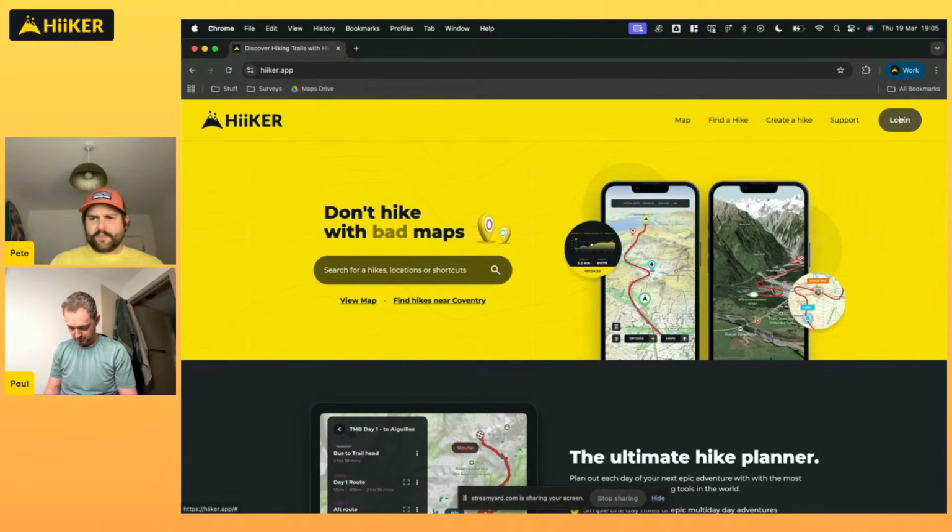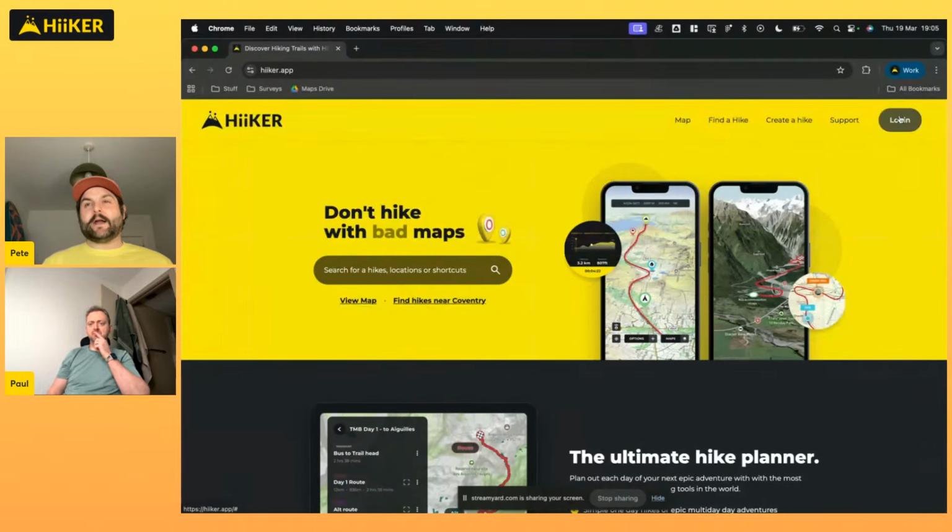An important place to start that I decided to start with is something that not everybody's aware of. If you're mainly an app user, you might think that you create activities there. Maybe you create a hike on your app, or you create a recording, or you create a hike list.